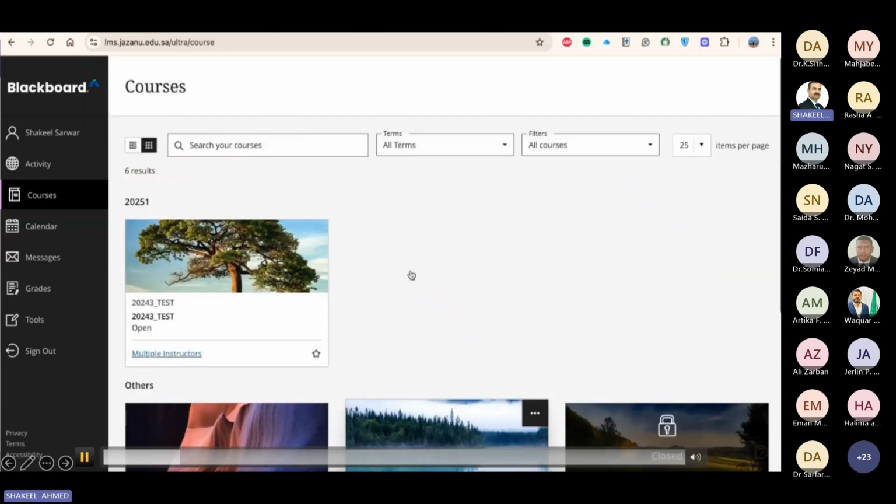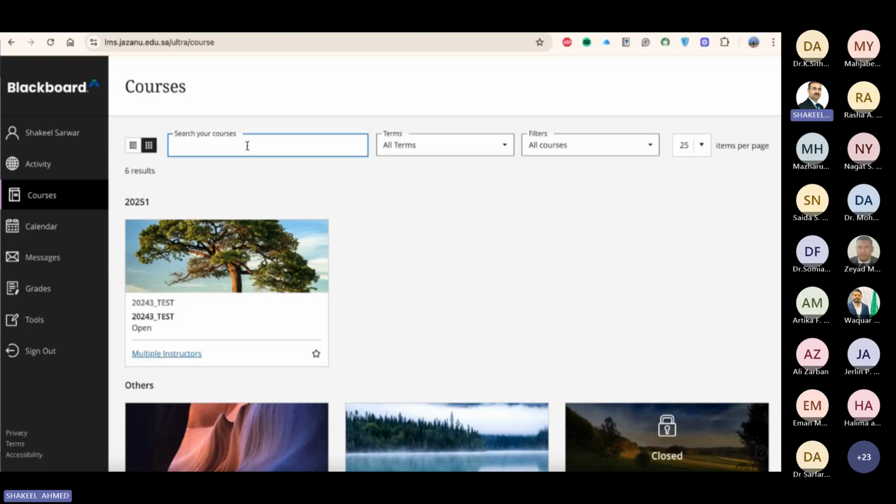If you want to filter, you can search your course by name, or you can go with the terms, and here is a list. You can find your courses, or you can go with the filter of the courses.